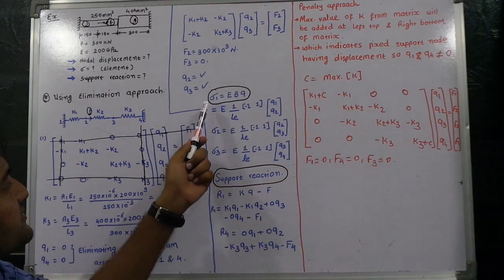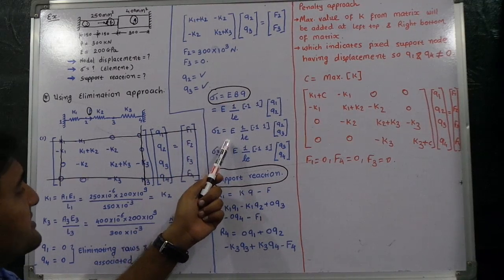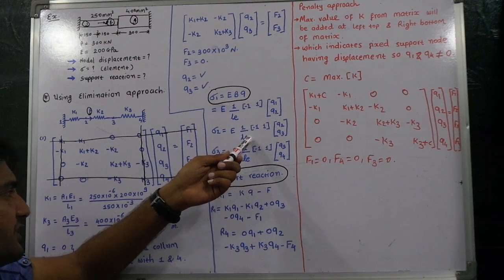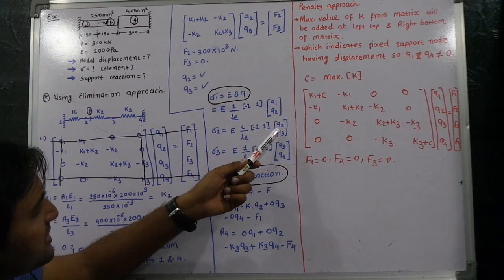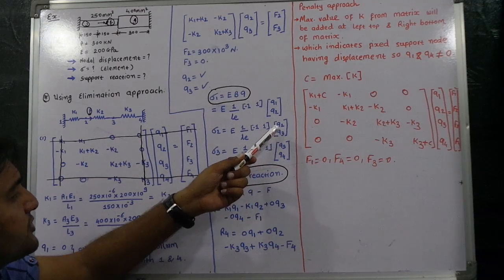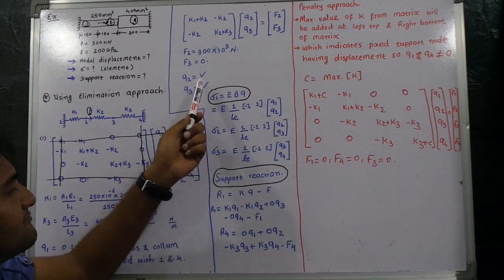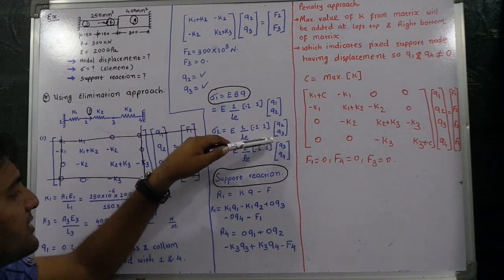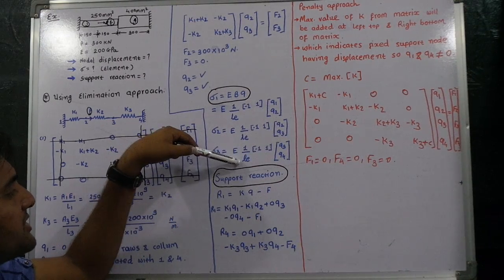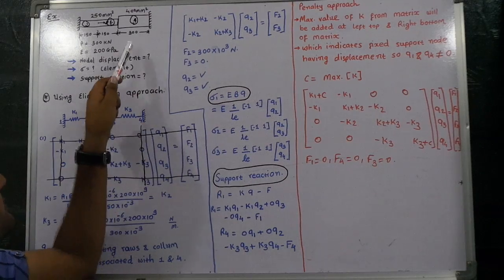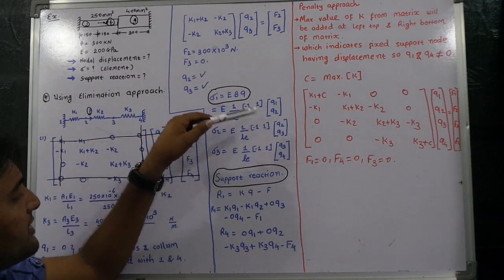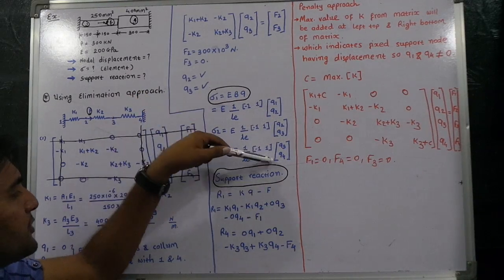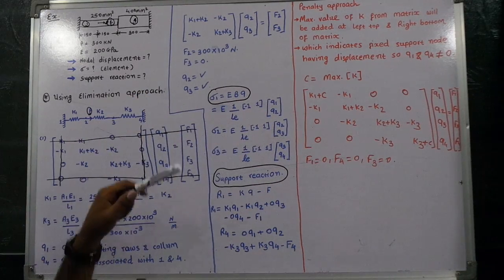In order to find out the stress of the second element, the same thing. E means 200 gigapascal, 1 upon LE means the length of the second element, which is 150, and minus 1, 1 with Q2 and Q3. So the Q2 value is taken from this. Sigma 3 is equal to E, 1 upon LE, minus 1, 1, with Q3 and Q4, where Q4 is 0. The length of element 3 will be 300 here. So just take the Q3 value from here, and the Q4 value will be 0 as per the elimination approach.